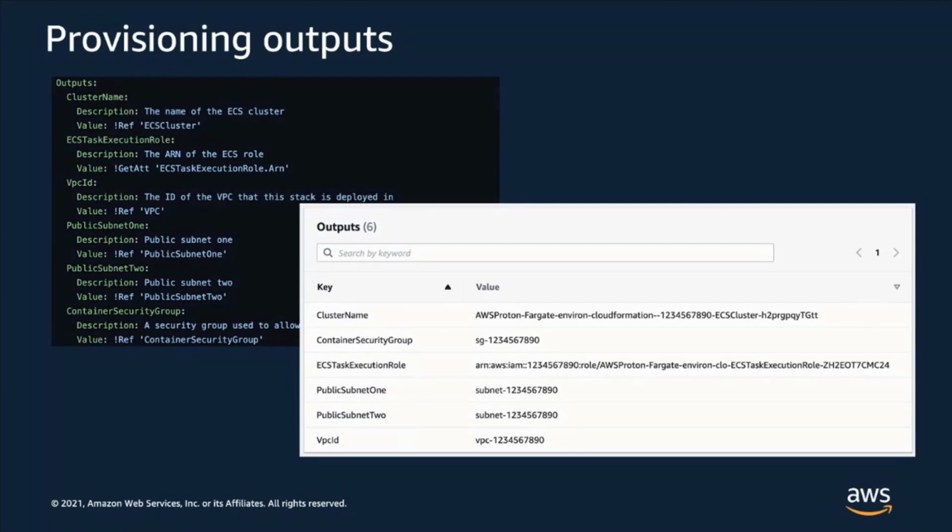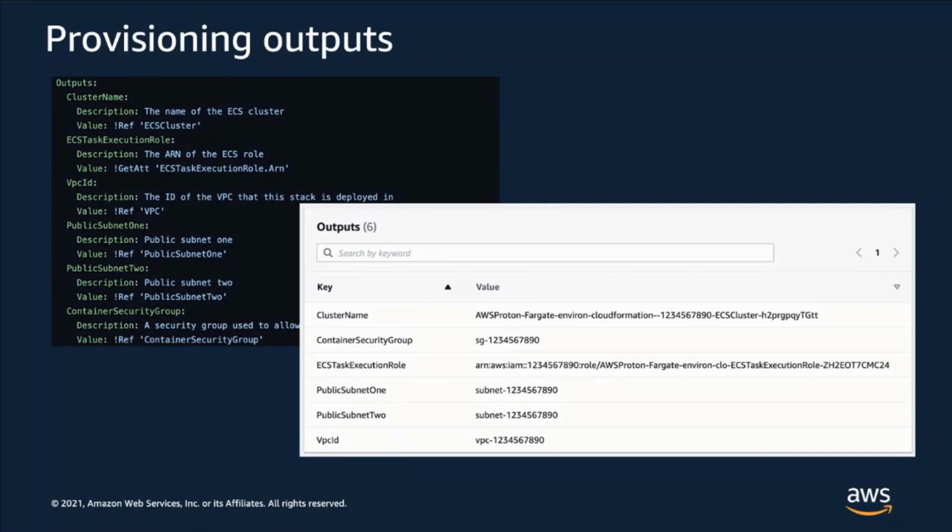One of the key aspects to think about is that some of those parameters are not provided by the infrastructure team or by the development team, but are actually outputs of provisioning the environment. You can see examples here, but if I create a cluster, I'm going to need that cluster name to deploy my tasks into it.